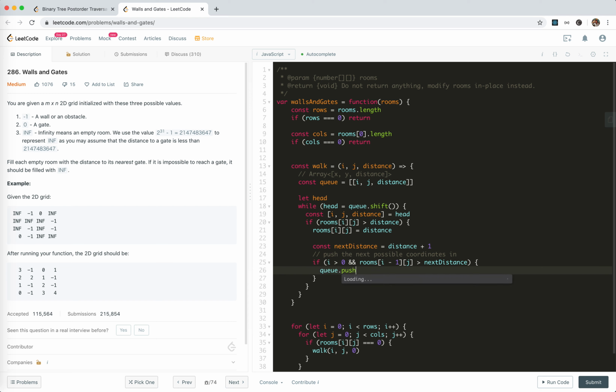Q we push i minus 1, j, next distance. Well, we will continue doing this.